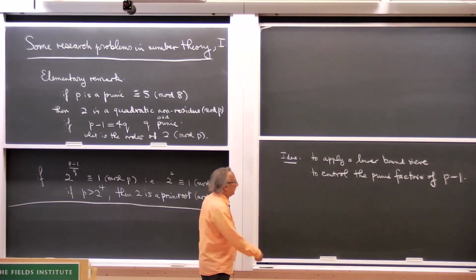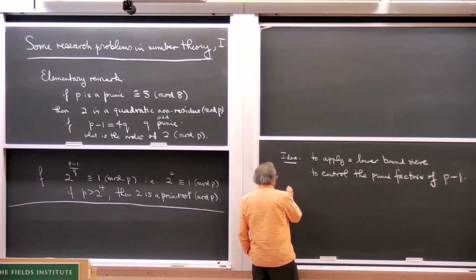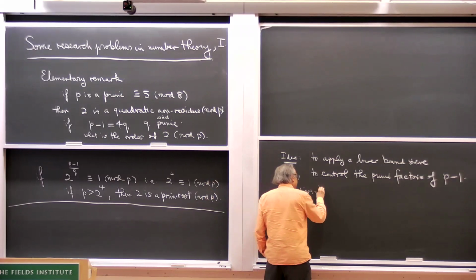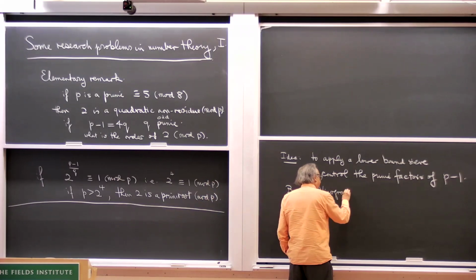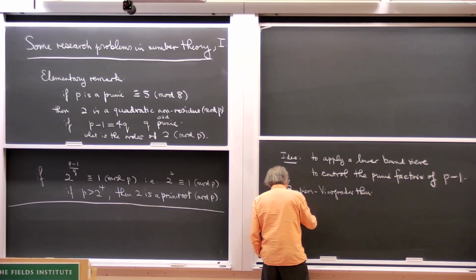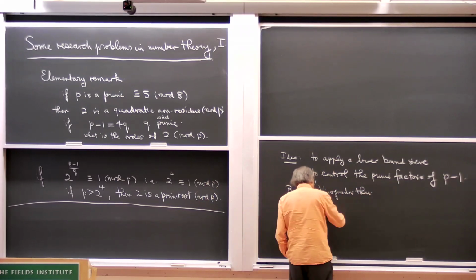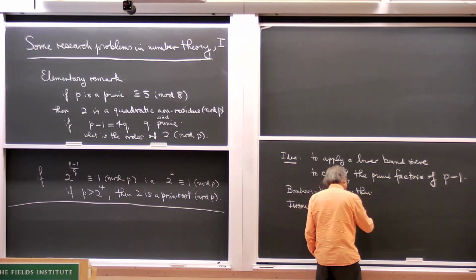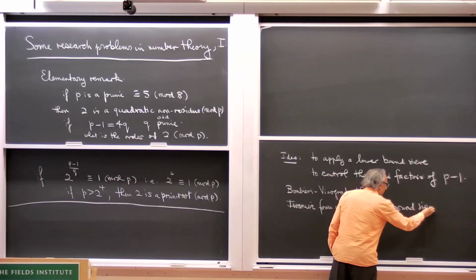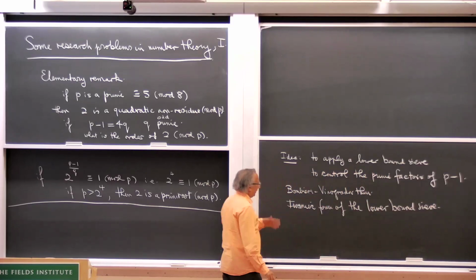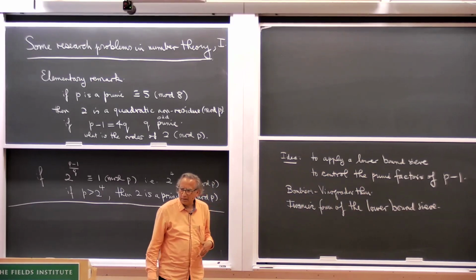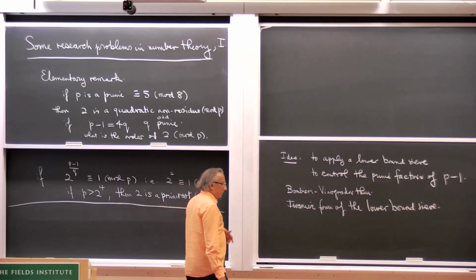And sufficient technology is available that one could do this very well. The most notable tool is the Bombieri-Vinogradov theorem, combined with the Iwaniec form of the lower bound sieve, gives rise to eventually the result that Sunil had mentioned in his talk, that if you take 3 mutually coprime numbers, one of them is a primitive root mod p for infinitely many primes p.